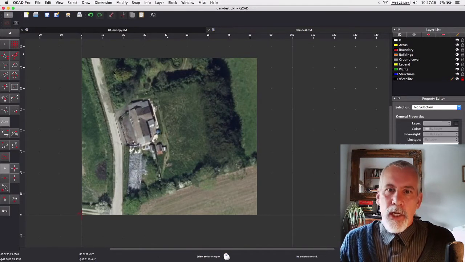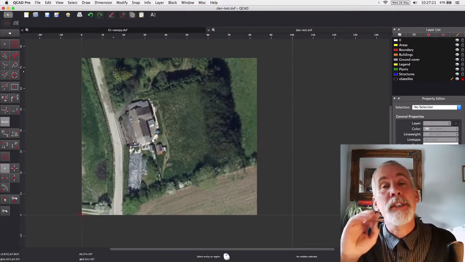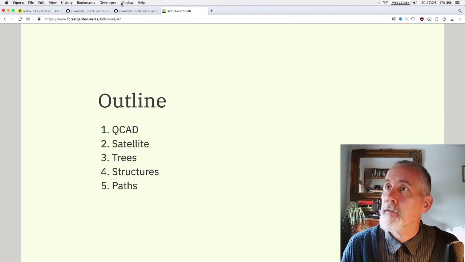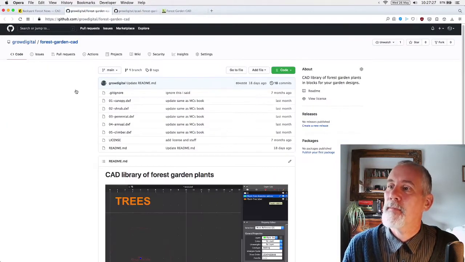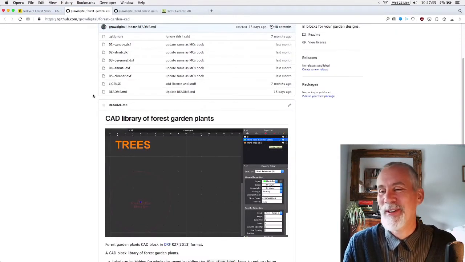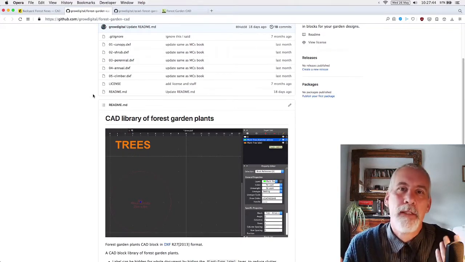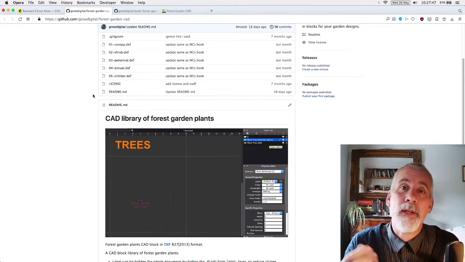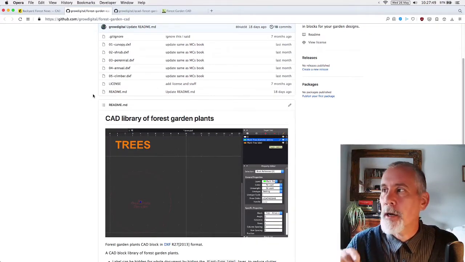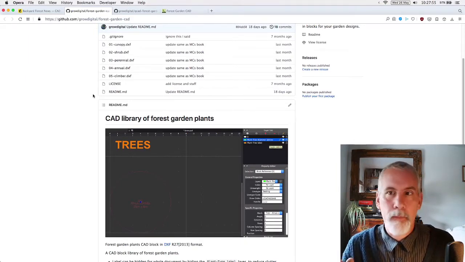The next stage is to bring in the trees. Now this is where my other little project comes in. I've got a template that you can download, and the other thing that I've got on the go is a CAD library of forest garden plants. I make the mistakes so you don't have to, and I've made a whole load of pre-made trees so you can copy and paste them in without having to get into typing stuff in. So that's kind of handy. It's handy for me because I do a lot of designing, and it's handy for you because it saves you a load of work. Now, a bit of a proviso: this isn't ready to use yet. I'm still putting it together.